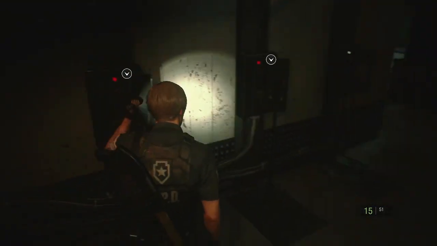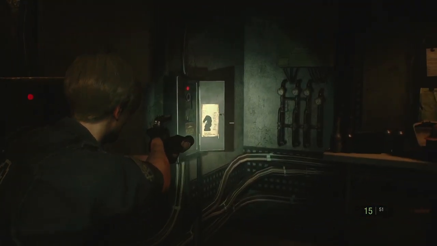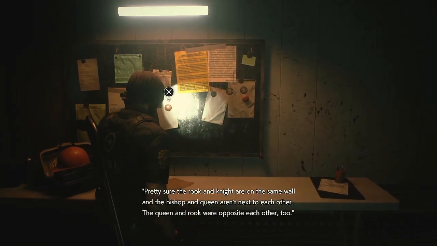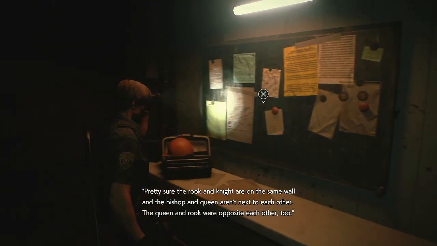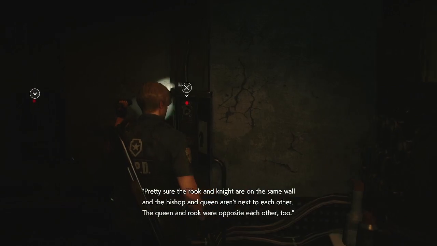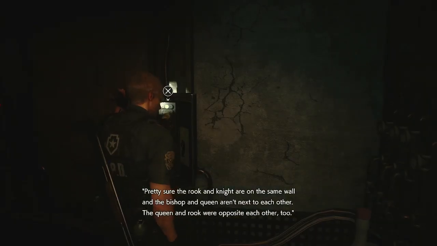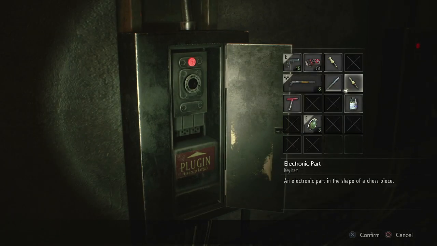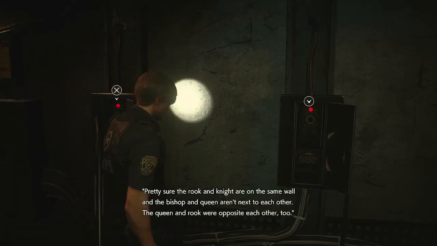Damn, can't even freaking see anything, yo. That's a knight. So what did it say, the knight? Pretty sure the rook and the knight are on the same wall. Okay. So here's the knight. Let's put this up. And then electronic part. Damn, it doesn't even say what it is. Rook. Huh. There it is.